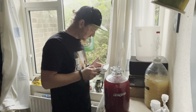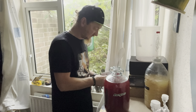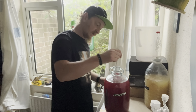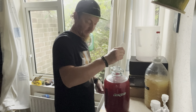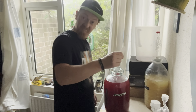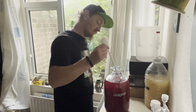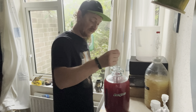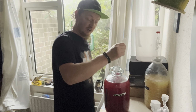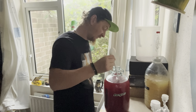April, May, June, July, August, September, October, November. So no, I've been doing it for 6 months, because I did one mead per month, or a minimum of one mead per month for a year. Just because I could and I enjoyed making mead. After the first mead, I was hooked. Not just on the process, but the drinking and the loveliness of it.